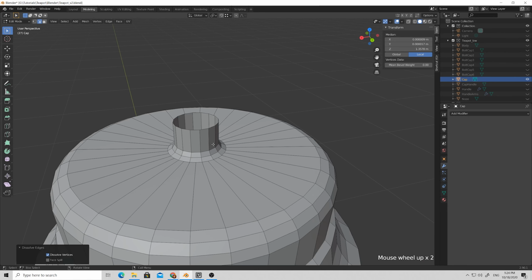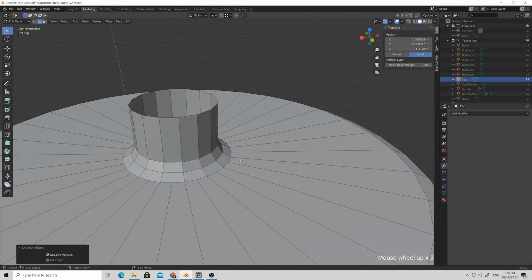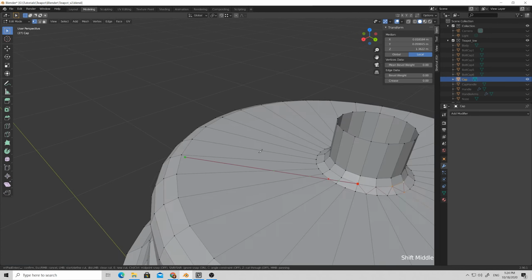It looks pretty okay for geometry density, but we need to get rid of these n-gons by pressing K and cutting them with each other. We get rid of n-gons.